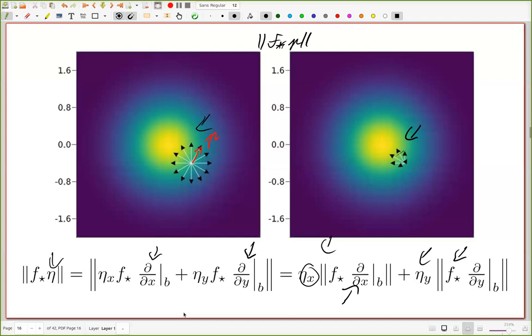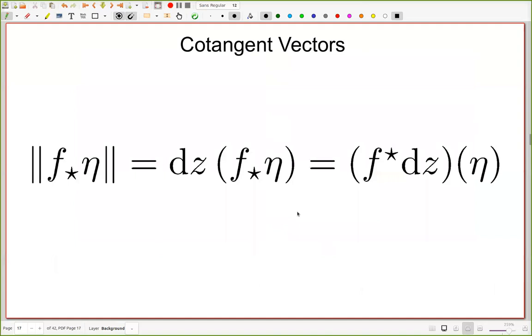And if you're familiar with dot products, they are largest when the two vectors point in the same direction. So indeed, the largest vector eta that we could possibly have is the one that points in the same direction as what I previously called the gradient. So the gradient is the largest tangent vector according to this rescaling. And this points to something significantly more fundamental. This dot product really assigns to every tangent vector eta some number, and that number being the rate of change of f in this direction.